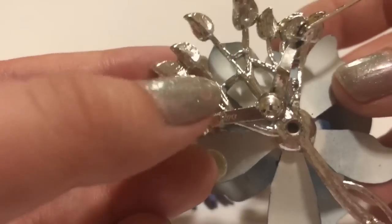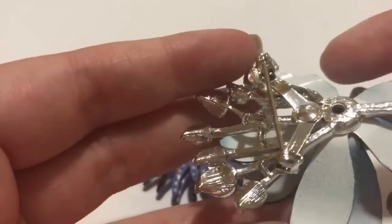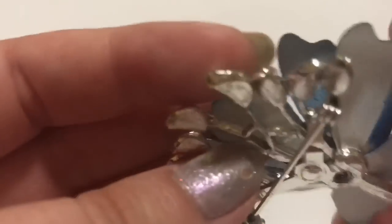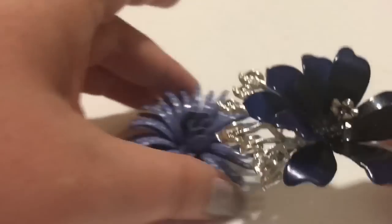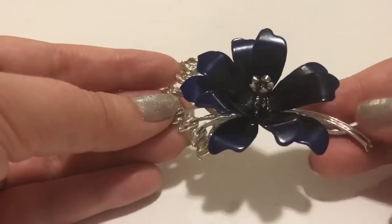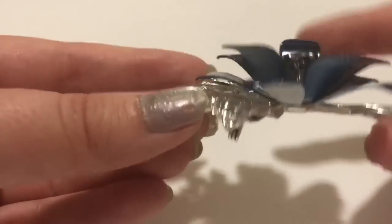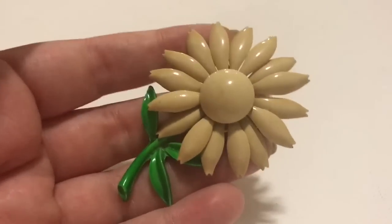This is actually a signed Coro enamel brooch, and it's in great shape, and I love the spray on the back. You can tell that it was enameled over, and it is a beautiful blue color, and there's no wear on it at all. There's nothing missing.